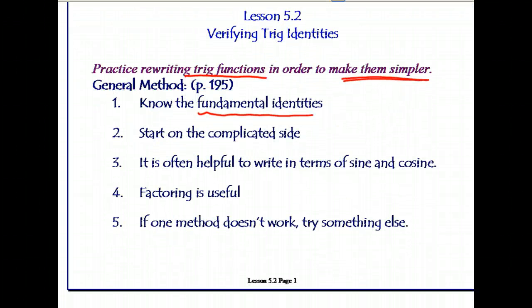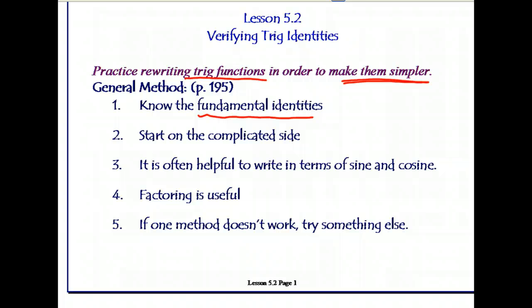And then following through with this, what else? If you want to simplify something, if there's an equation, start on the complicated side of the equation and try to make the complicated side simpler. A lot of times it's nice if you can get sines and cosines. It's a lot easier to work with that. In the first lesson, that's what they wanted. They wanted things in terms of sines and cosines. You might be asked to factor. We'll go over a factoring problem or two, so it's a good thing to remember if you've forgotten it.